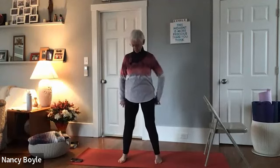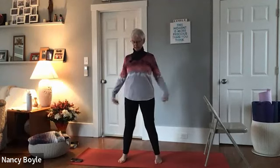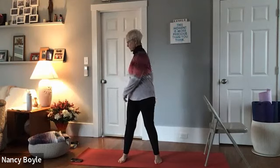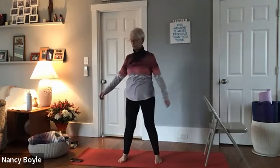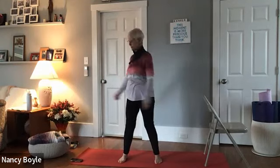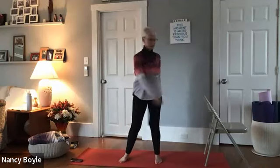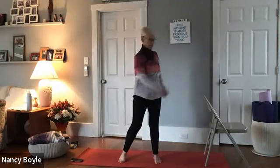Coming to stillness, keeping the feet wide, knees soft. Relax the arms, so wiggle all the tension out of your arms, soften everything, shake out everything, and then find the stillness here before you begin to rotate the torso. And then when you're ready, just let the arms dangle and float from side to side as you rotate the torso. Maybe lifting the opposite heel if you like.